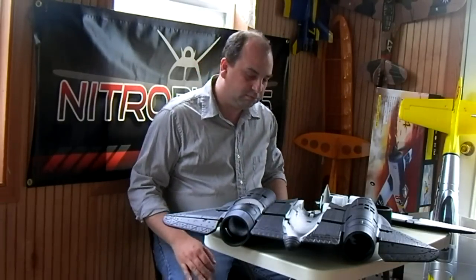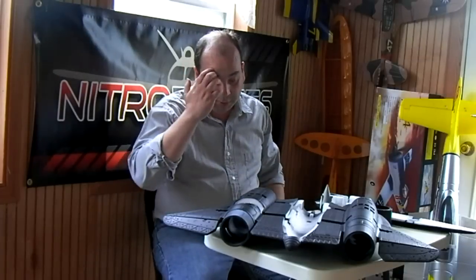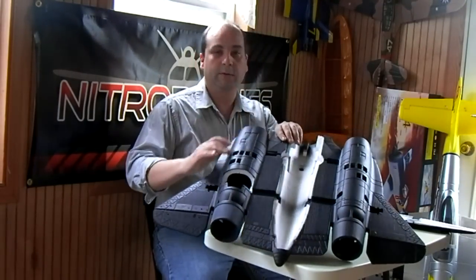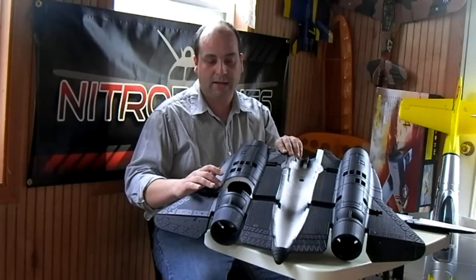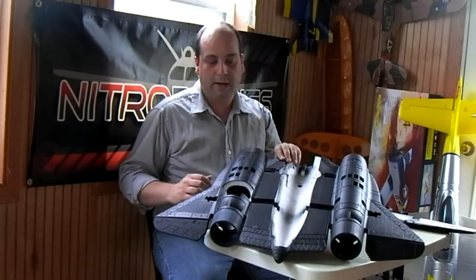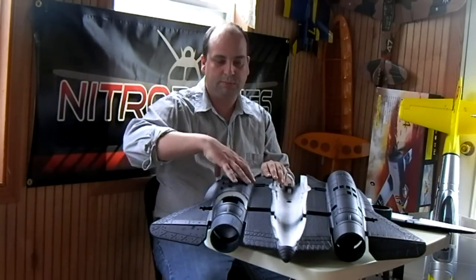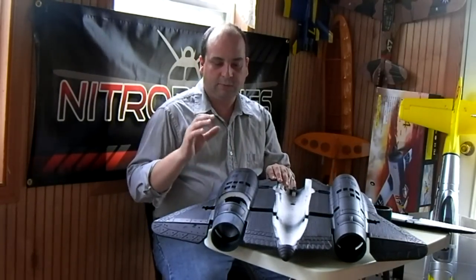But instead, I'm going to play this like it was hanger rash — say you're taking it in your car someplace. I actually had this happen with one other plane; my seat that I had folded up actually fell back and damaged one of my planes. So in a case like that, I'm going to try to go through and repair this the best that I can, get it looking pretty good and get that rounded out. What I'm going to do is cut down through here on both sides and take this piece off and see if we can't straighten it out.